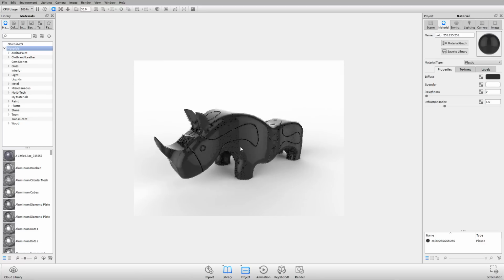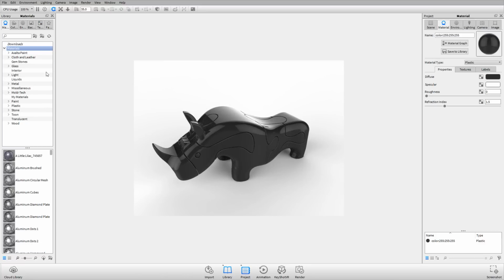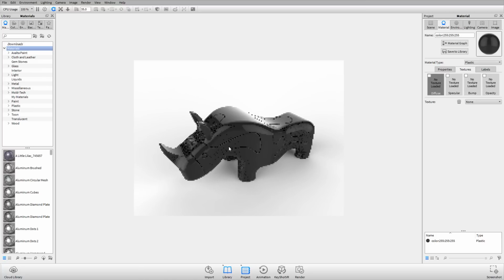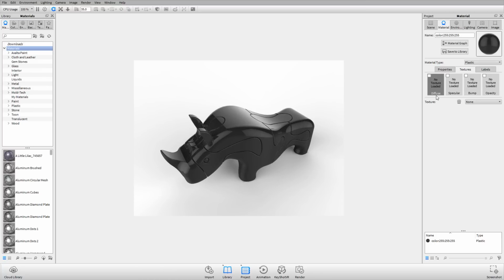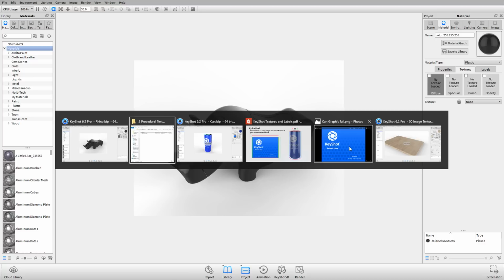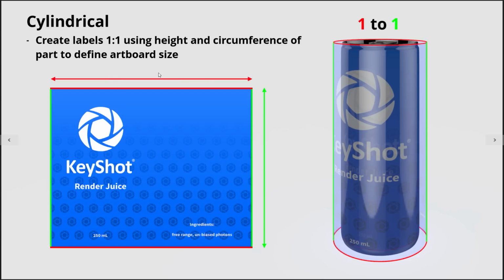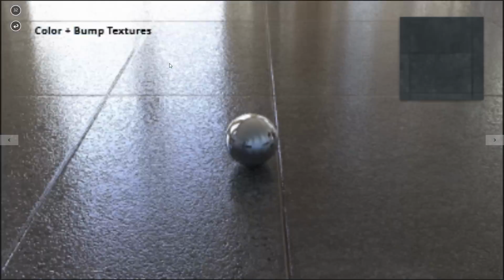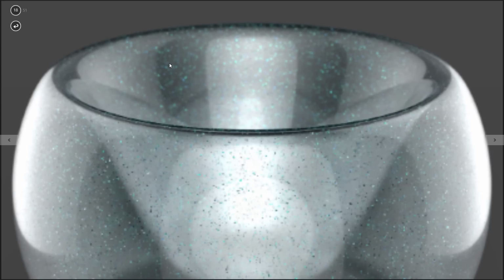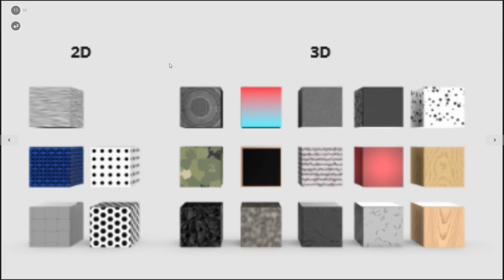So procedural textures, the math-based ones, are not under your textures library. They're actually embedded in the material itself, and that's a big difference. If I want to assign a procedural texture, I have to go to the Textures tab, and then right here where it says None, that's actually a drop-down full of different procedural textures. We have a lot. If I go back to this slide right here, and let me go back a bunch of pages, there are a lot of different kinds. Sorry for the headache of seeing all of those.